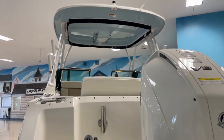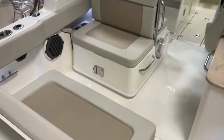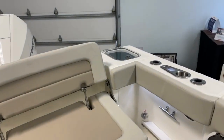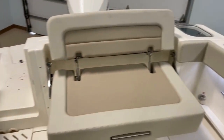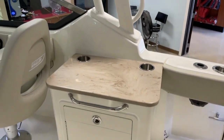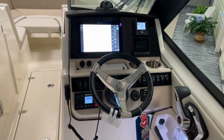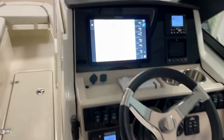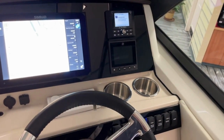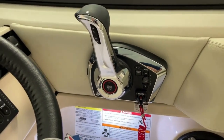We'll go up inside and take a look. As we walk into the 24, you can see it does have the F-seat — a very large F-seat. There's your livewell, some rod holders, your utility center with storage in it, your helm area, and your seat with the bolster. This boat does have the deluxe electronics package. You can see the Simrad VHF, the GPS, the JL Audio, Mercury Smart Gauge, and the new style controls.